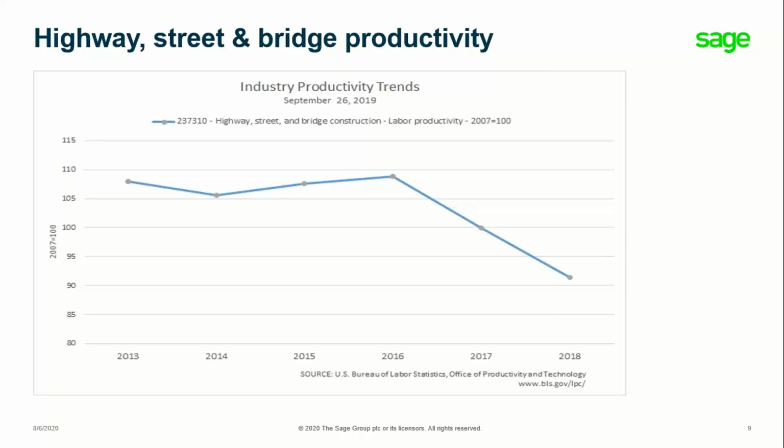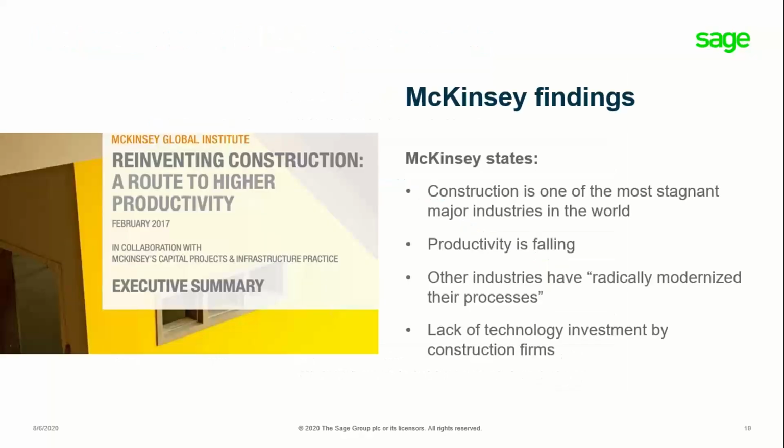Why is this? Is it because we don't have a connected job site? Is it this? Is it that? I guess if we knew the reasons, we would be brilliant, but that's why we rely on McKinsey. So McKinsey Global Institute did some research, and a couple of things that they say.